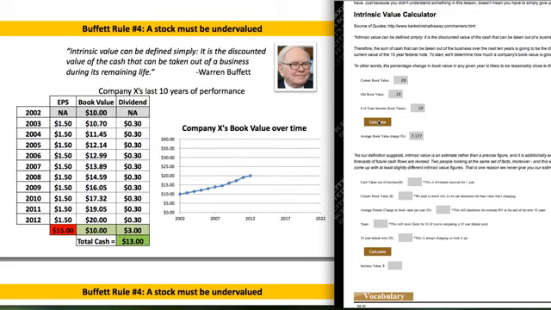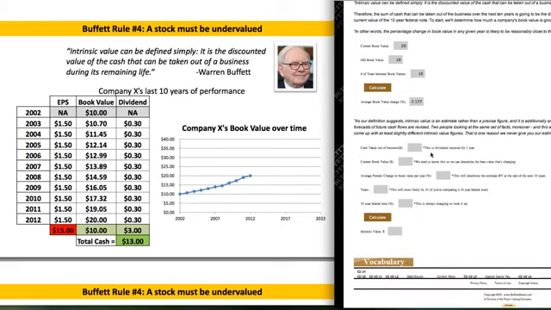Now that number is really important, because as we look into the next 10 years, we know that the book value right now is 20. That gives us a good idea of what we might want to use when we estimate how the book value is going to grow over the next 10 years for the bottom calculator. So now we can move down to this bottom calculator and use that number. First, the cash taken out of the business. When we say the actual cash that's being removed from the business, we're talking about that dividend.